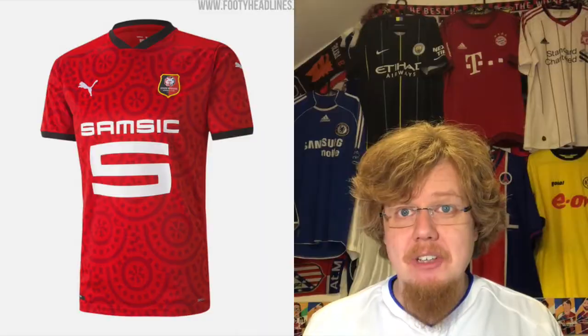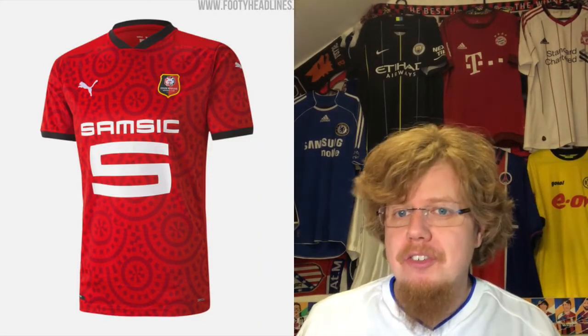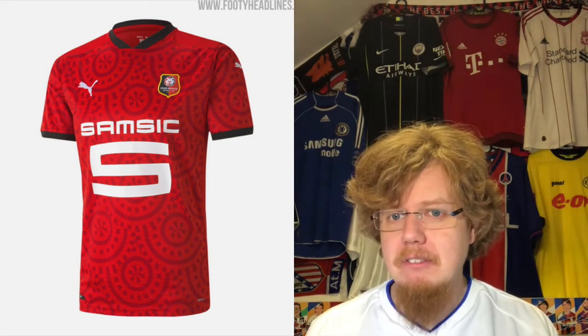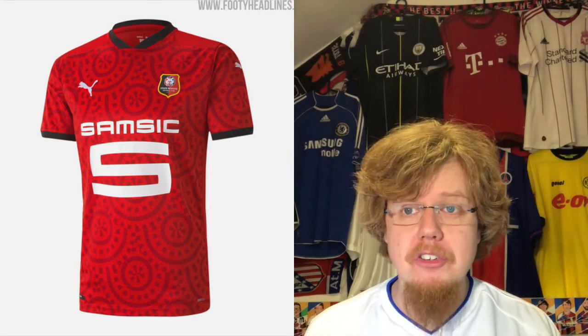Although a six-time Europa League winner and a Champions League winner and multiple-time other cup winners too, it still did not hold my attention as much. But we've already looked at the jerseys of three teams in this group, which makes my job a little bit easier. Most of these were also used in the league and in the Champions League, so a lot of double duty. Let's get started — I do it in reverse order of how the group finished, which means we start in France, we start with Rennes, the team that was a little bit out of sorts here, although they were always hanging in there.